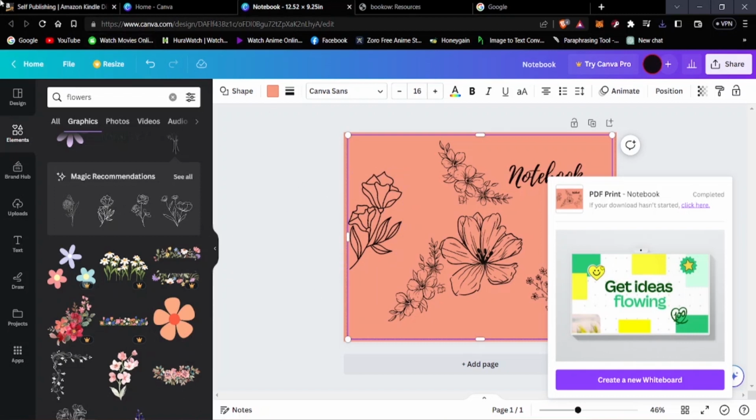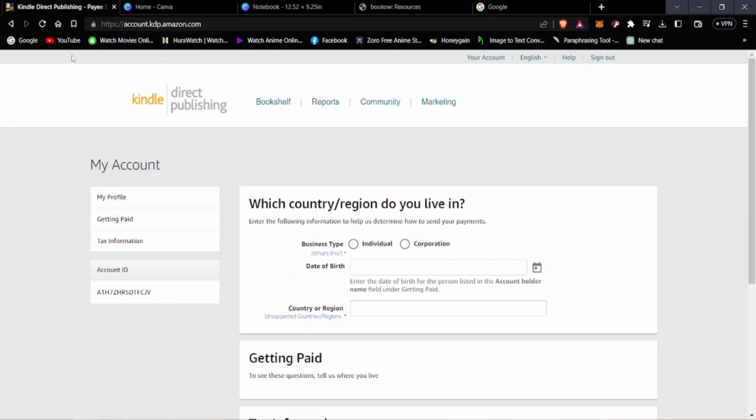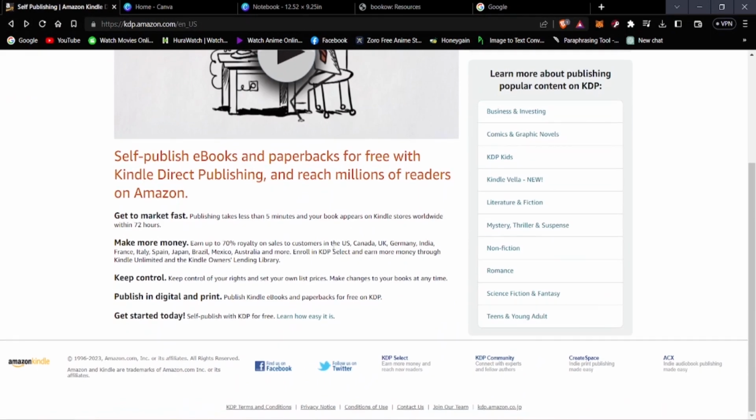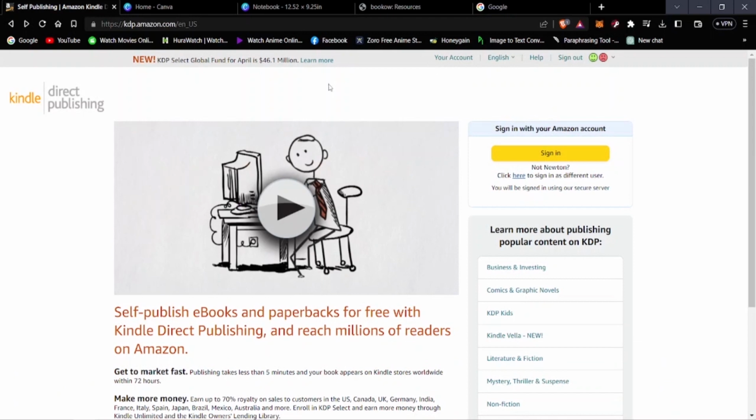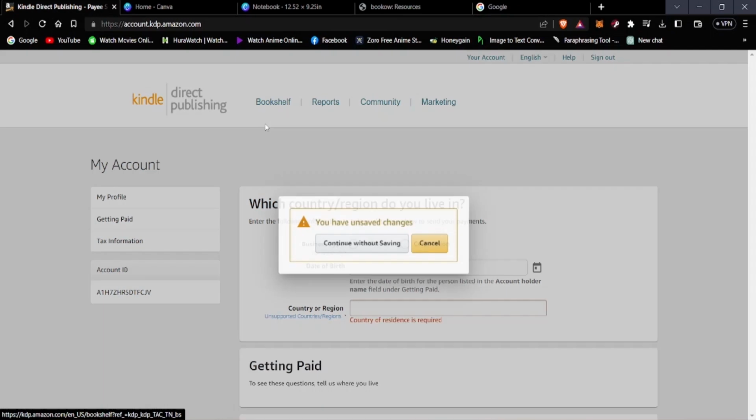We're gonna go back to Amazon. Okay, so after you go to Amazon KDP, you will find this interface, not this one. You will find the main interface right here. All right, so what you're going to do is go to your account, and after that you'll find this type of interface right here, and you're gonna go to bookshelf.